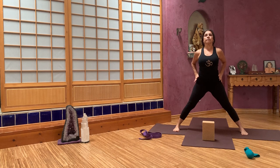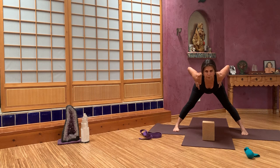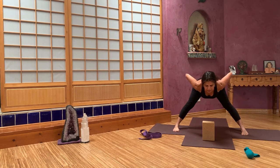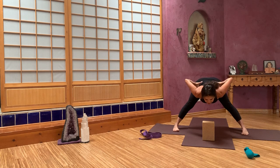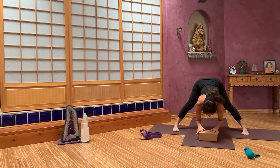Take an inhale. And as you exhale, come part way. Nice deep breaths here. What's holding me here is my deep belly. Start to come deeper. When you can't go any deeper, take the hands away to the block or to the mat.